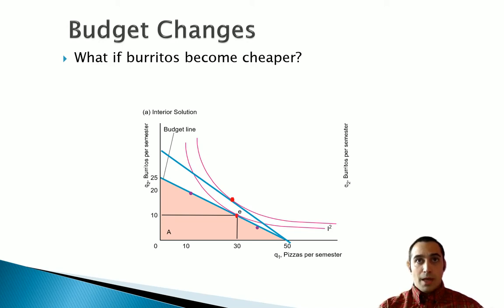You will note that it is safe to assume that this is a higher utility because I'm along a higher indifference curve. There are points on this indifference curve that are strictly northeast of E, and therefore it must be preferred. You'll also note, interestingly, that this budget line is almost strictly above the original budget line. Therefore, when things become cheaper, it feels like we're getting richer, right? Because we can buy more stuff. And that's good.